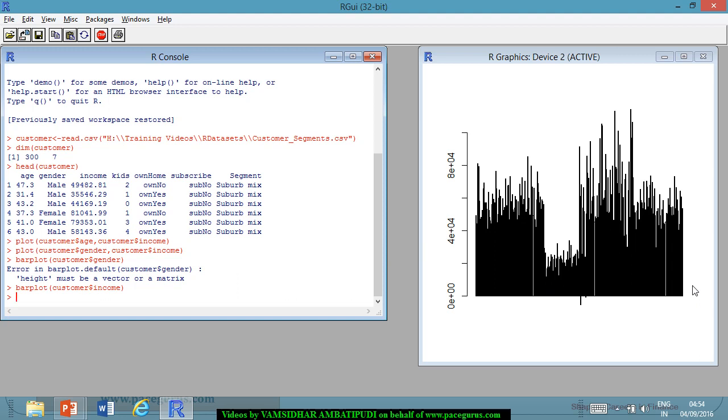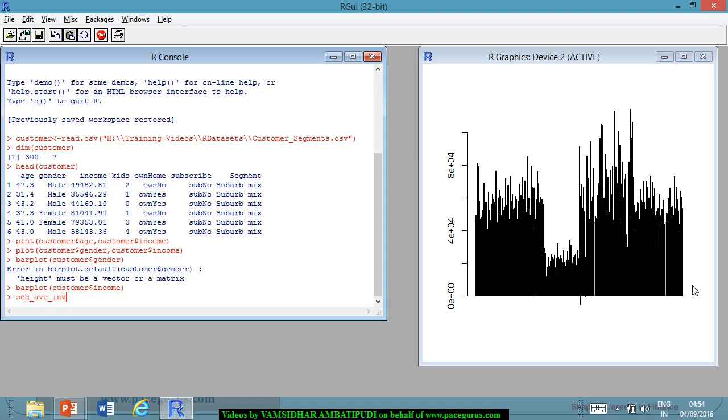Generally, this is done for summaries. If I have computed the average income, let's say segment wise, then I can have a quick bar plot. Let's look at this part. Let's say segment average income.